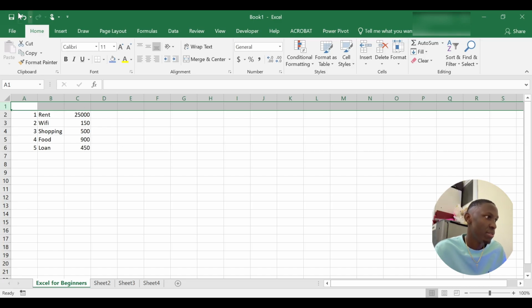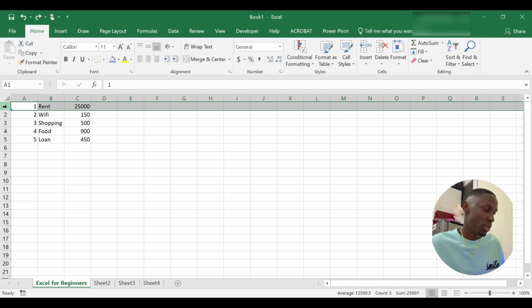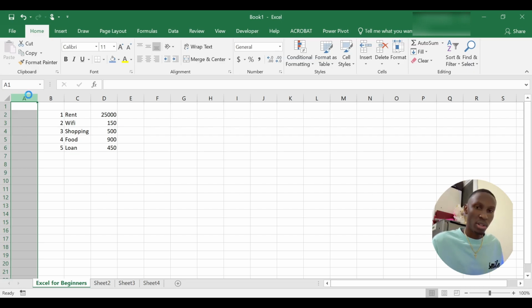Or if you did not do that, you click on the row here, and the shortcut way is Control Shift plus. You see that? You click Control Shift plus to add a new row or a new column. Then you press Control Z to undo.